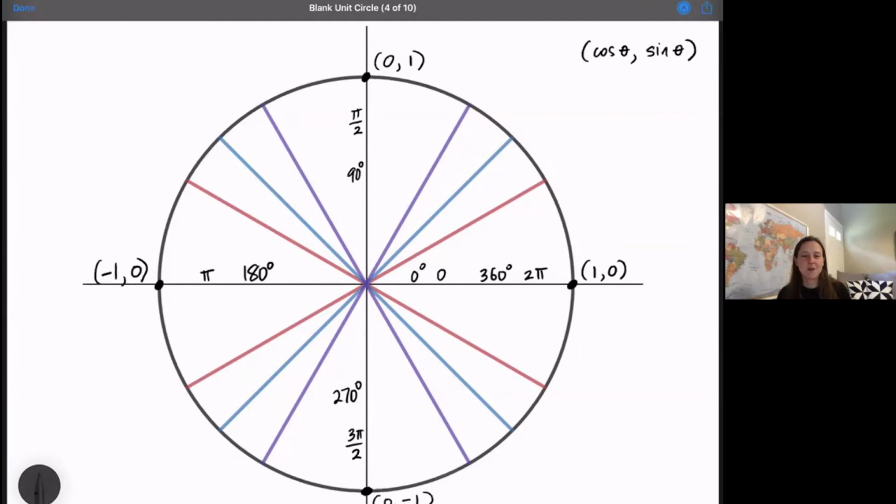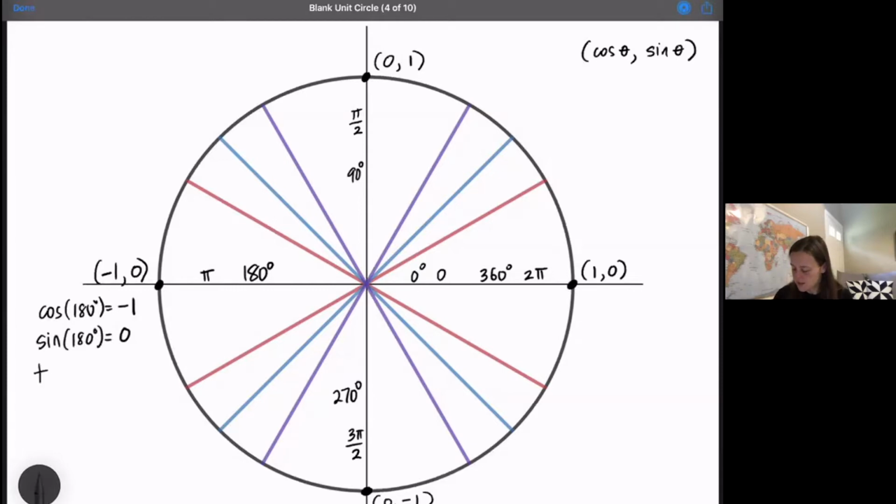So here we are where we left off with our unit circle, and we had labeled all the terminal points of the quadrantal angles. For example, over at 180, our terminal point was -1, 0. Remember what that means? That means that the cosine of 180 degrees is equal to -1. The sine of 180 degrees is equal to the y coordinate, 0. And then we said the tangent was going to be sine divided by cosine.